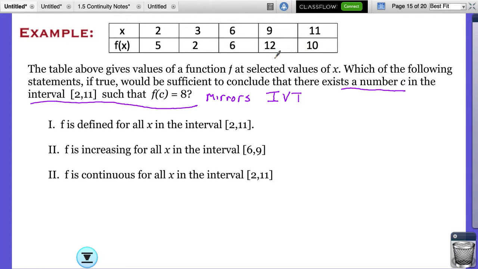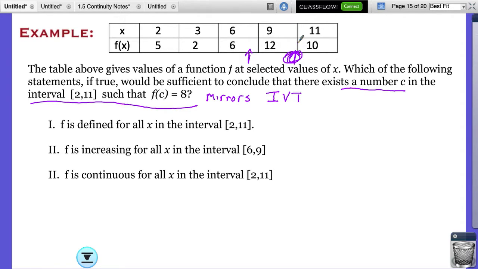All right, so intermediate value theorem, if we can apply it here, means that somewhere between 6 and 8 there would have to be an 8. And somewhere between 9 and 11 there would have to be an 8. There could be some other places, but we know they have to happen there because I'm going from 6 all the way to the 12, so I've got to pass 8 to get there. All right, actually I only have to have it in this one place.